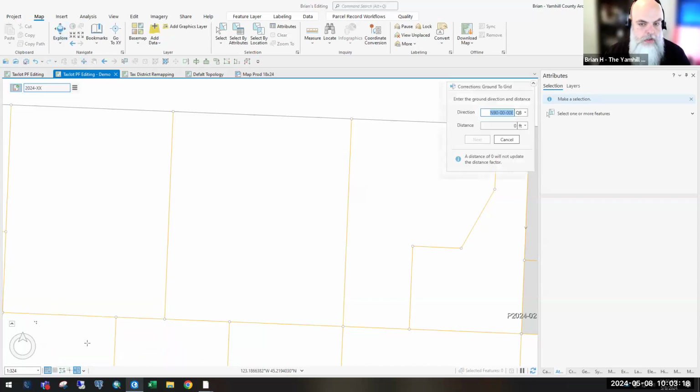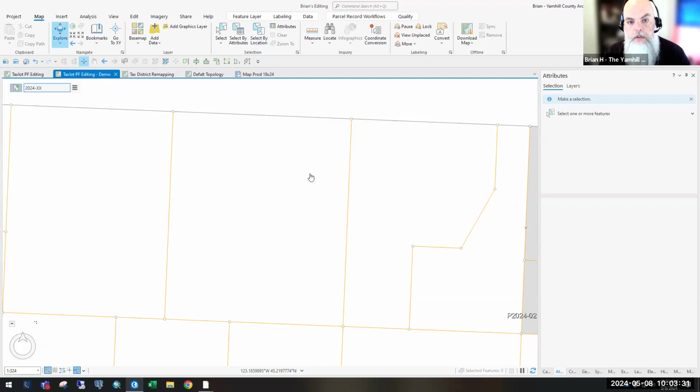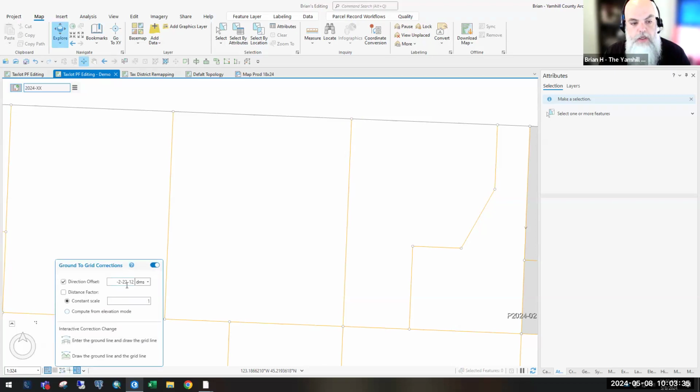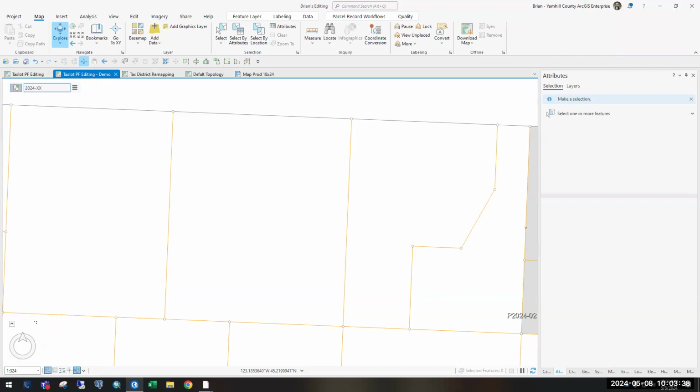So it's right down here. And on this one, it's going to be that north line here along the road. So that'll give me my ground to grid correction. So when you do that ground to grid, you just put in the bearing distance and select the line, like any points on the line at all. It doesn't matter. In any point, you just want to draw a line that's parallel with whatever you've used as your base of bearing. Okay.